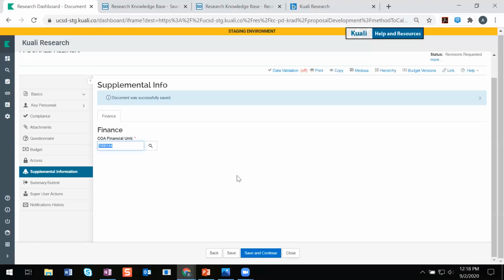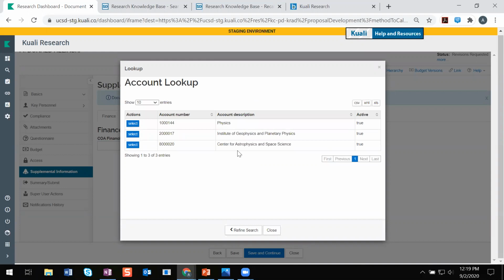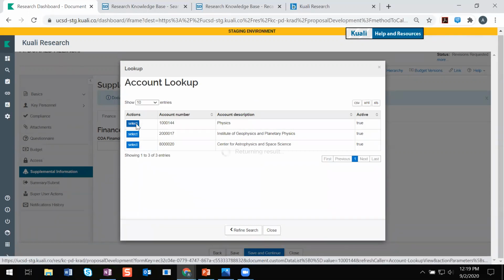I'll just delete this. And then in the field, I'm just going to go to the right and click on this magnifying glass. And then you can search by number, but again, if we don't have that, I'll go ahead and use physics again. I'm using those asterisks around physics again to do a wildcard search. And then from here, I'm just going to click on that blue search button at the bottom of the window.